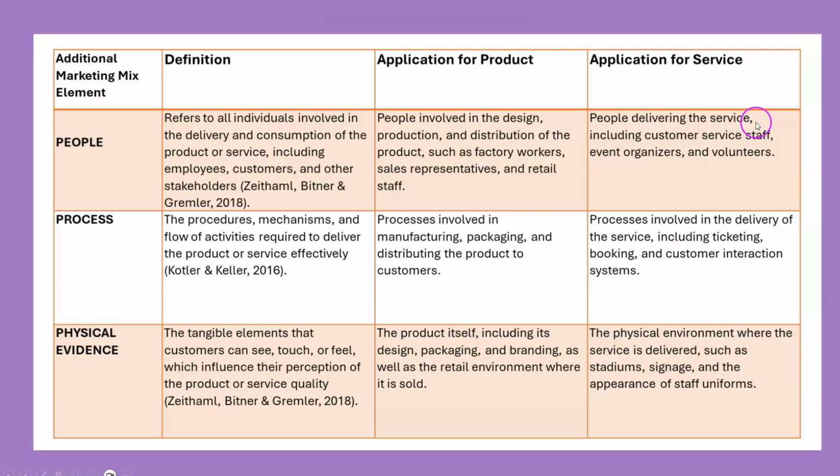So how about the service? So who is involved with delivering the actual service? So it could be customer service staff. So someone was unhappy with a specific element. If they want to host, let's go back to Cyclelab, if they want to organize the next school MTB series, they need the organizers to do that. So it is the people involved with delivering the service.